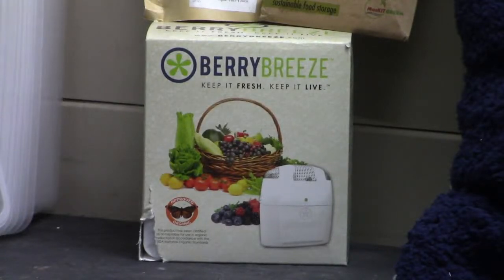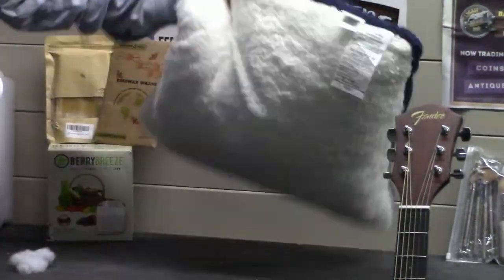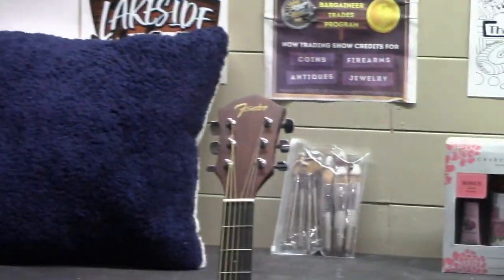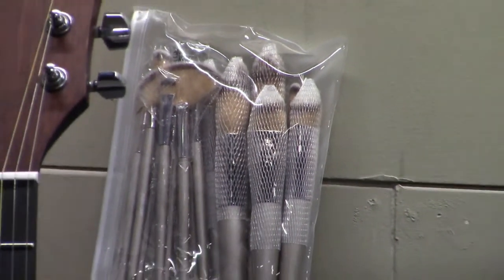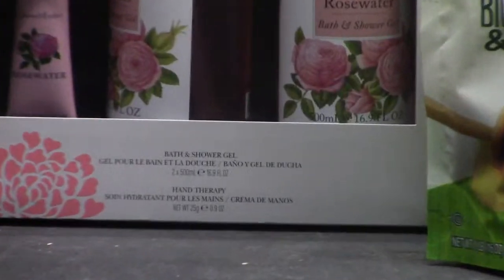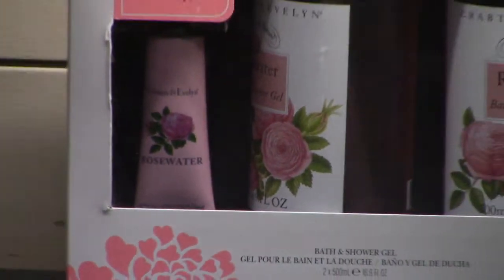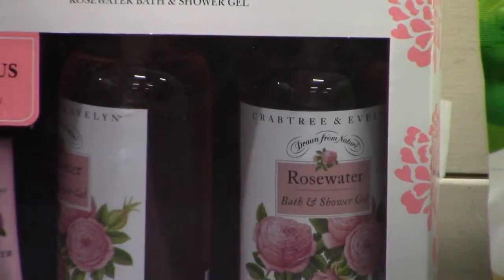Then we have an accent pillow, 18 inch. Nice blue soft on this side, nice white soft on that side. Something stuck to it. It is really soft, nice blue and white. Then we have a 12-piece makeup brush set. And right beside that, we have a 3-piece rose water deal. And what all's in that one, can you tell? I think there is... It's bath and shower gel. Rose water bath and shower gel. Probably a little lotion there, some bath gel and shower gel there. That's a rose water deal.